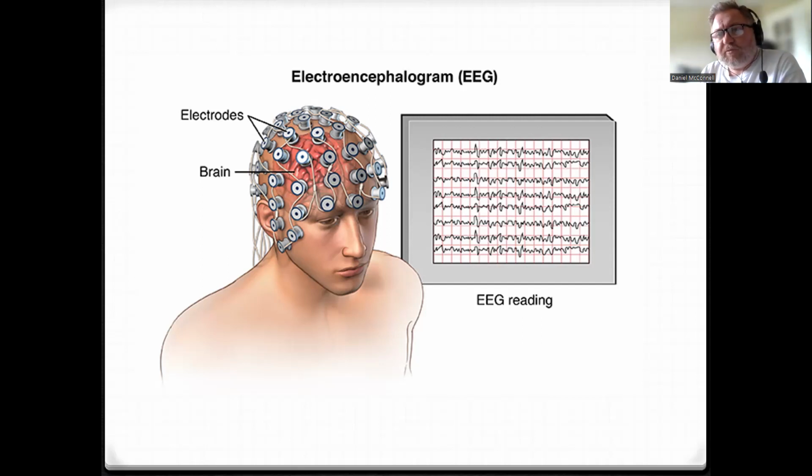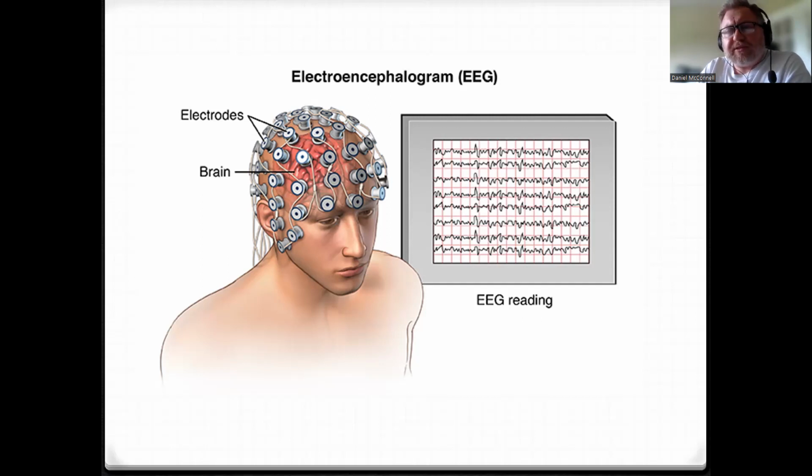And those synchronous repetitive firing rates can now be detected by the EEG, these electrodes that are worn to detect these repetitive activities. And then we get these brainwave readouts, right? And so there's all these discussions of alpha waves and beta waves. So alpha waves are what are dominant when you're awake but relaxed, maybe in a meditative state. Beta waves are faster brain waves that happen when you're awake and alert and doing things. Also, of course, during sleep, you can measure brain waves. We see slower waves like theta waves and delta waves while you're asleep.